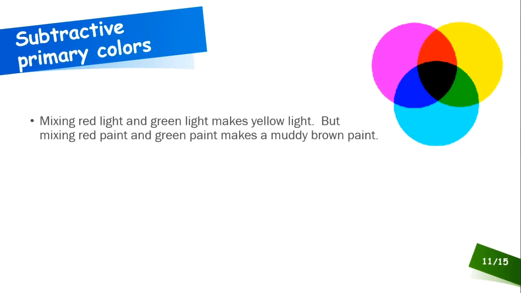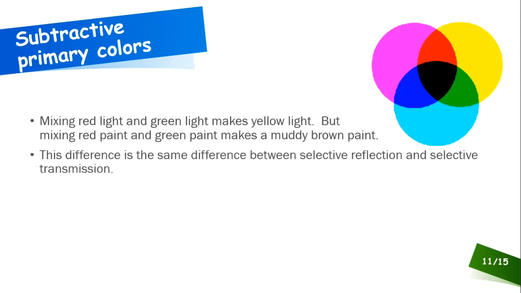Now we can flip this around and talk about subtractive primary colors. And the reason why we do that is because what we've talked about with the additive colors works really well for light. But when you're looking at pigments, like in paint, then it doesn't quite work out the same way. So when you're talking about pigments in paint, you really need to flip this around and look at what we call subtractive primary colors.